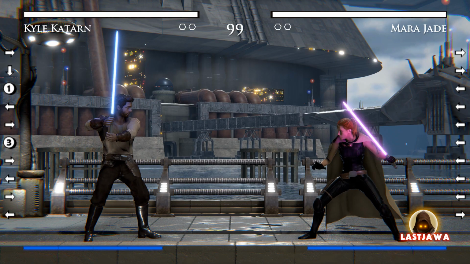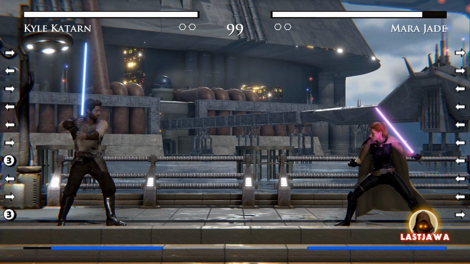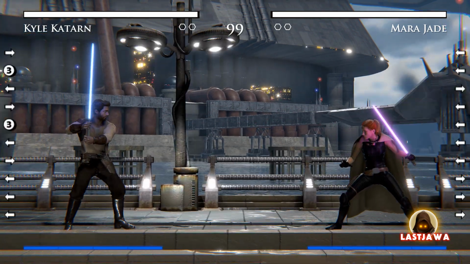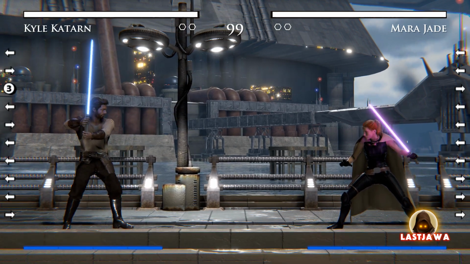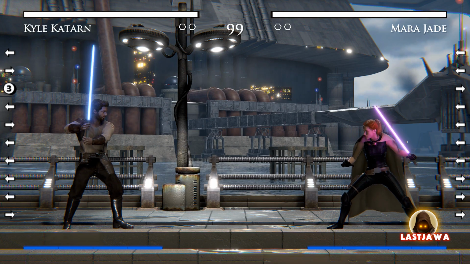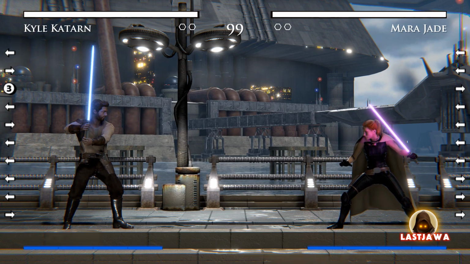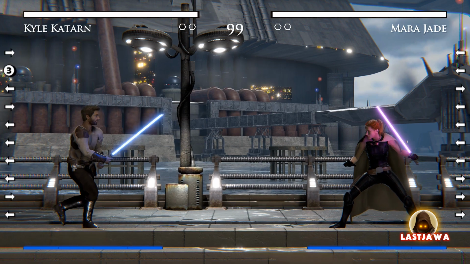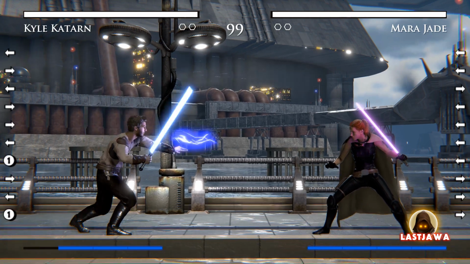And then his other special move. Oh, and that takes just under a quarter bar of power. The other special move is his lightning, which, if you've ever played the Dark Forces games, you'll know that Katarn uses that dark side power, even though he is technically a good guy, a Jedi. He can use the dark side lightning ability, and that also requires bar power, and that's performed by pressing forward, back, and 1.